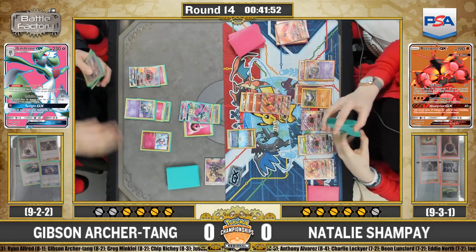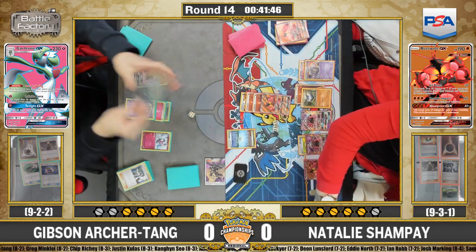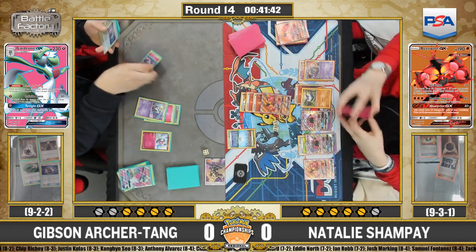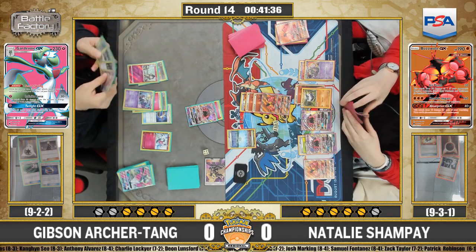I have a feeling that Gibby's going to be able to make a response on this Buzzwole. He really only needs an energy and the Gardevoir, and he's already doing enough to knock it out because it doesn't have that Fighting Fury Belt. Either which way, Natalie does end up having to use the GX attack just to be safe. Doesn't even need an energy now. It's got that Choice Band.